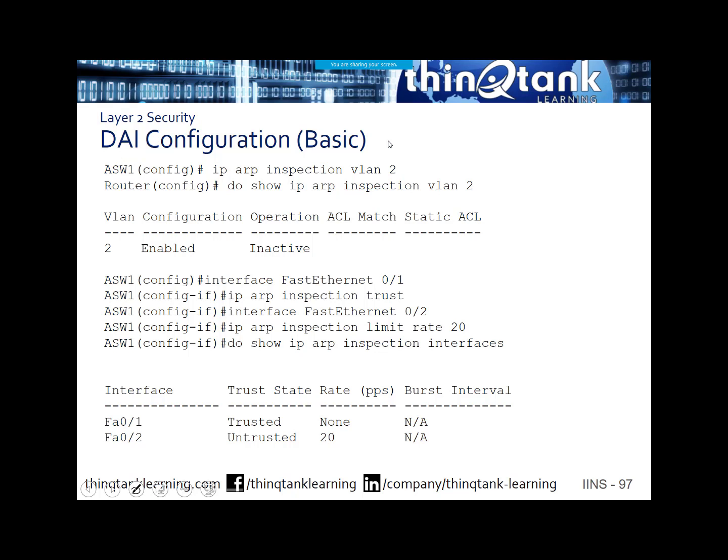Have you guys ever used ARP inspection? Yeah, it's not that common, but it is useful. And actually, I would add it as a best practice standard, but you have to be very careful with it because it does rely on DHCP snooping. So DHCP snooping needs to be enabled for the VLAN, and all the ports that don't run DHCP, you need to make sure you add static bindings in the database, or else they won't be able to send or receive ARP requests on those particular ports. The other option you could do is just simply go into the port and make it trusted.